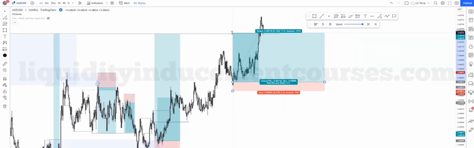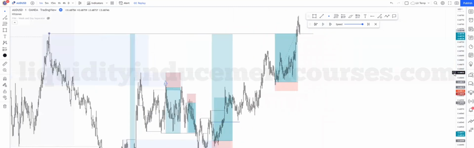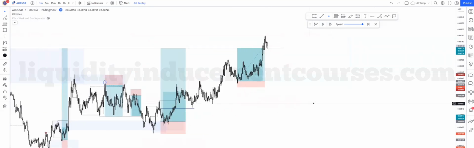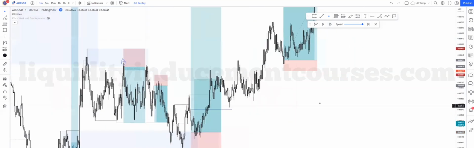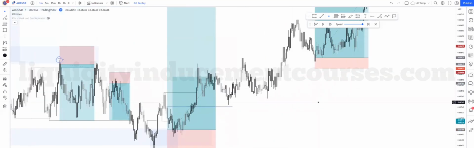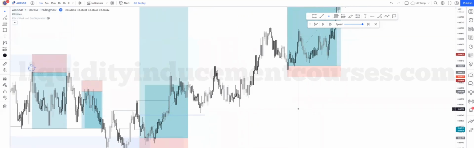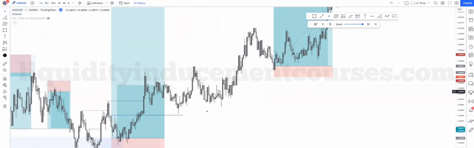Perfect. Perfection. Phenomenal. Gotta be confident, guys. You have to be confident. Okay. You have to believe in your strategy. You have to believe in yourself. Now, I didn't take anything here because I didn't see it in time, and I don't want to just be taking trades that already happened. So these just played out nice.